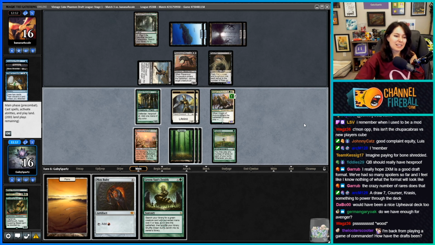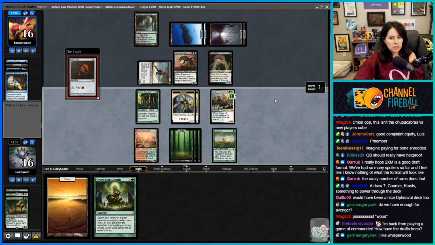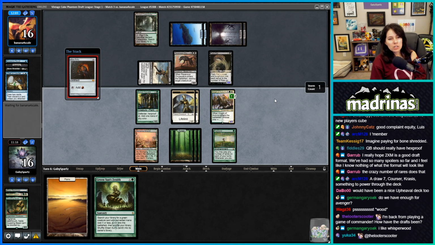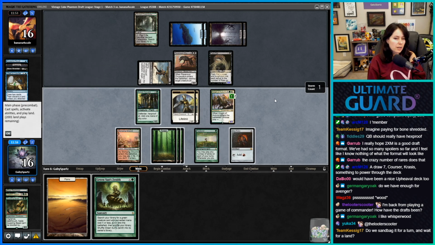Hey, Looter, welcome. The drafts are going well. Let me play Mox of Ruby. I think I'm just going to try to go for Whisperwood. Are they thinking about countering my Mox Ruby? What's going on? Nah, Team Kessick, I think we are too far behind to do that.